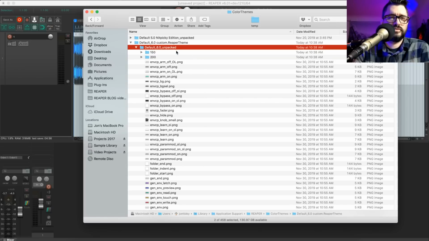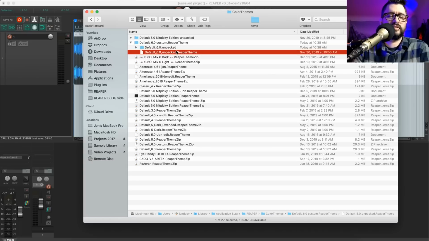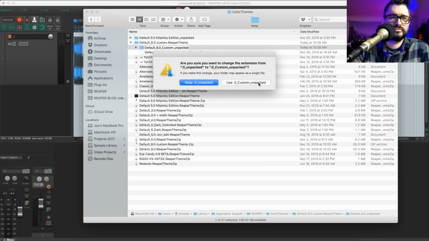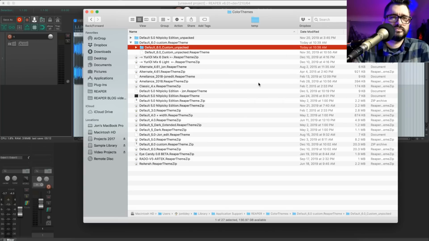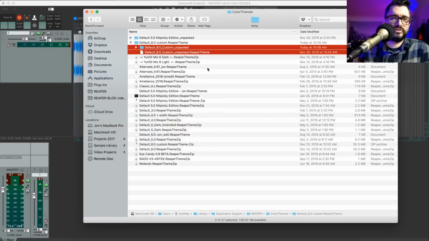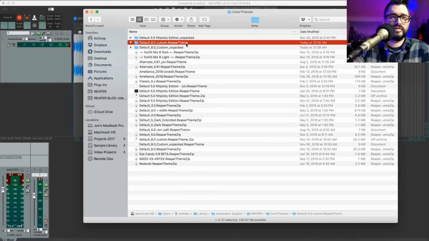unpacked. I think we need to. This is always the confusing part for me because this is a little bit different on Windows, and the instructions that they have are a little bit different. I think it should be custom here. And these have to be, oops, dragged too quickly. And these need to be in the other folder, and this empty folder needs to be deleted.